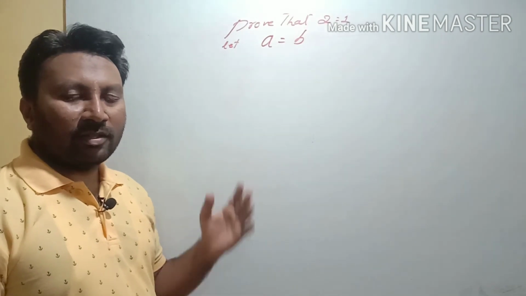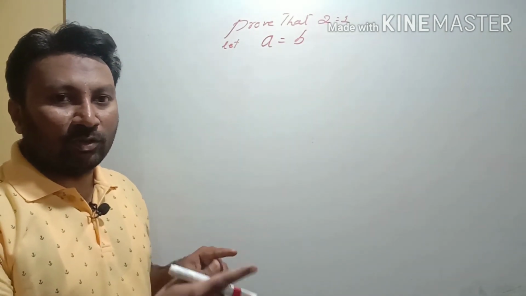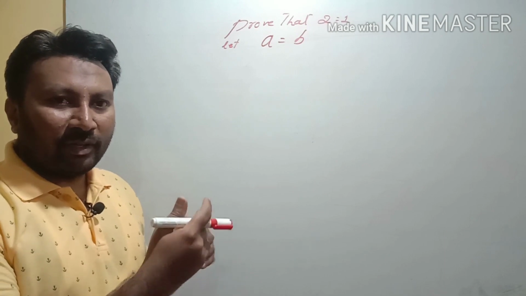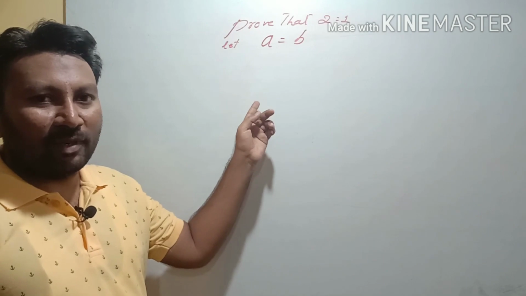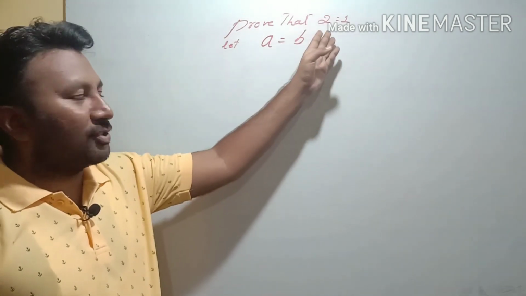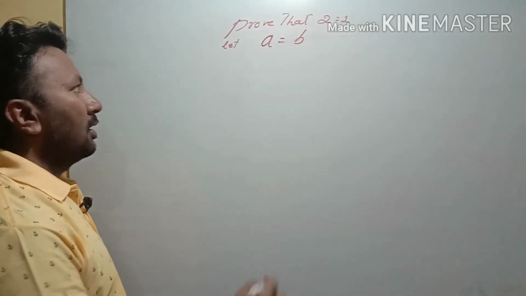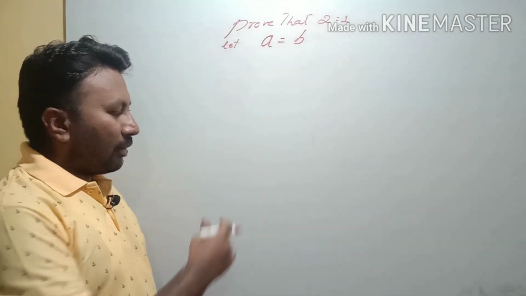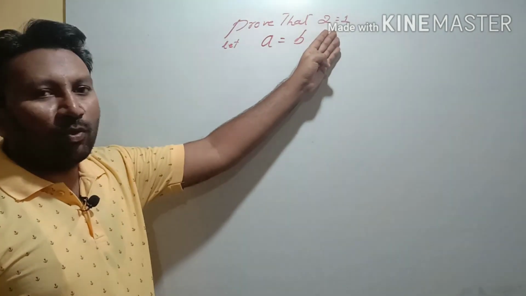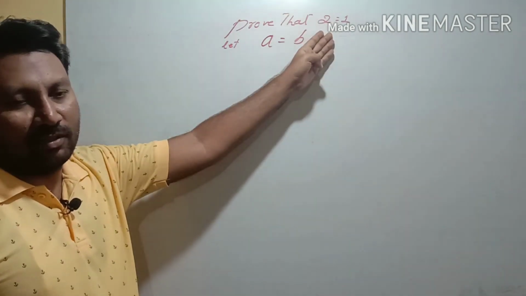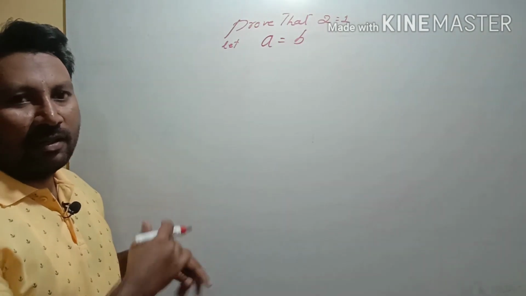Now I am taking the second illogical statement. See, in the first illogical statement, I had proven 1 is equal to 2 by using the fundamental operations regarding arithmetic. But now I am going to use algebra, proving the same problem as 2 is equal to 1. See, let A is equal to B. By taking A is equal to B, I am going to arrive at the required solution, that is 2 is equal to 1. See how the mathematical fallacy occurs here.